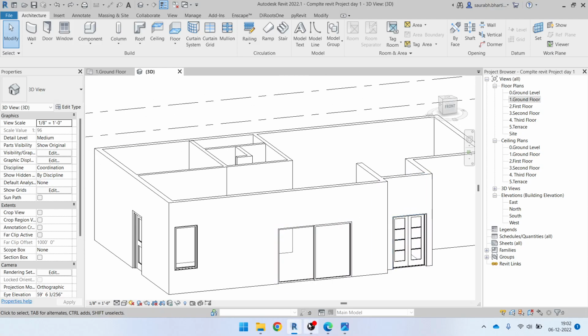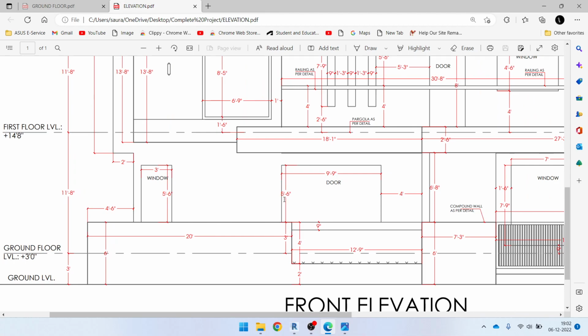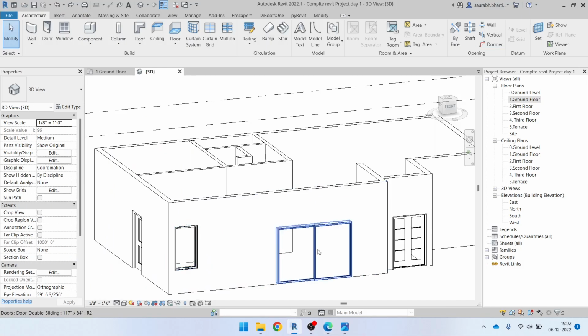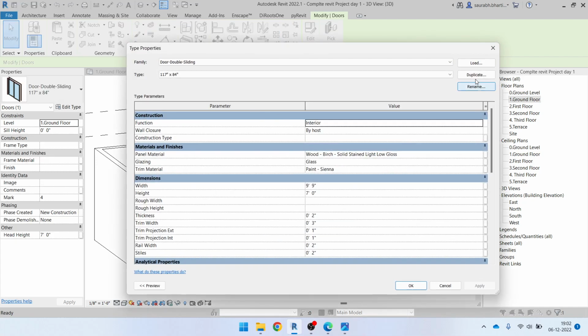Now if we see our drawings from here, that is 5 feet 6 inches plus 3 feet. That is the height of this door for now. So let's just consider it 8 feet 6 inches. If we select this door and go to edit type and write its name as 8 feet 6 inches, the height is 8 feet 6 inches.